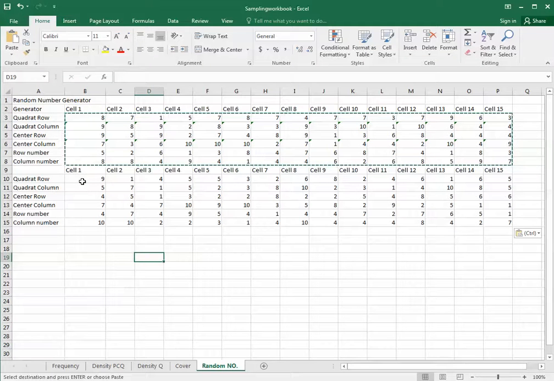Let's go through them and make sure that everything looks okay. 9, 5, 1, 7, 4, 1, 5, 5, 5, 2, 3, 3, 2, 8, 6, 10, 8, 2, 2, 3, 4, 1, 6, 4, 1, 10, 6, 8, etc. And so it looks like everything is okay. So these are going to be my cell references that I'm going to be using in the next part of the exercise. So again, that's part 1. Next video, we'll look at the next part in terms of doing our frequency study.